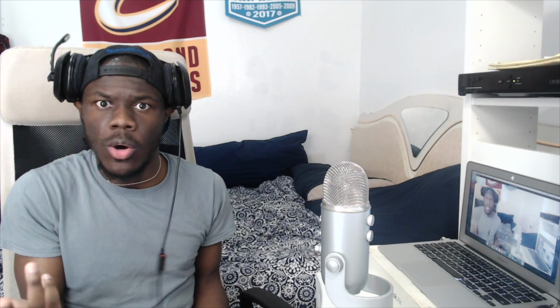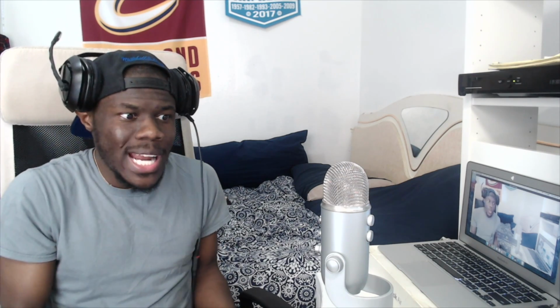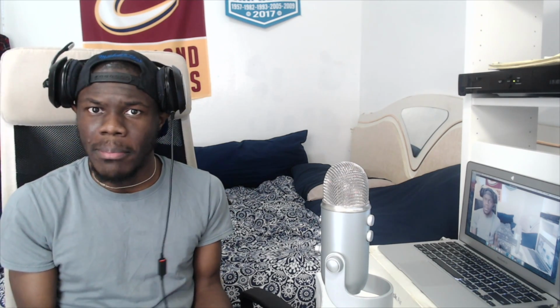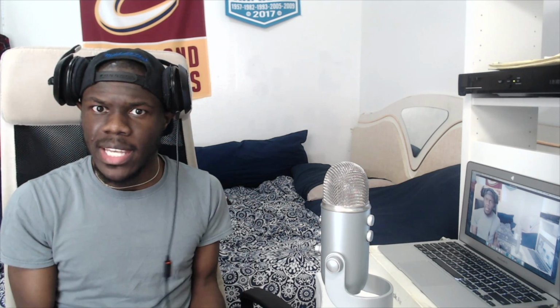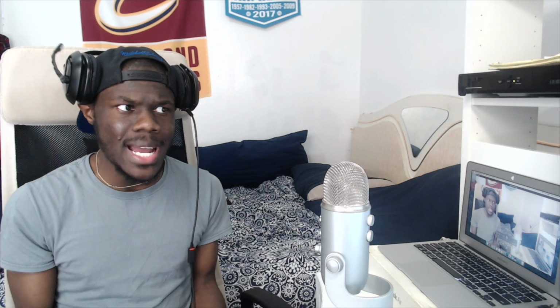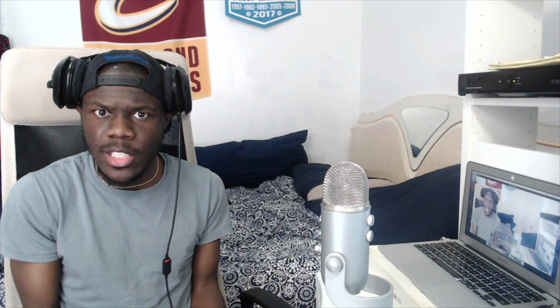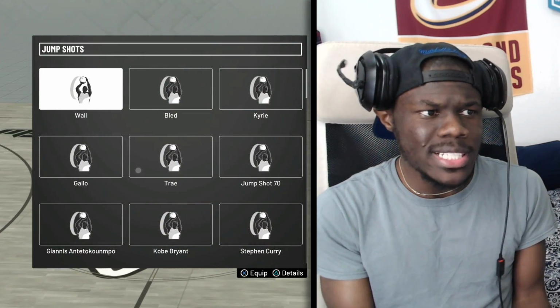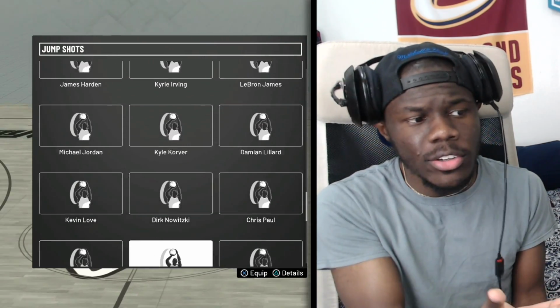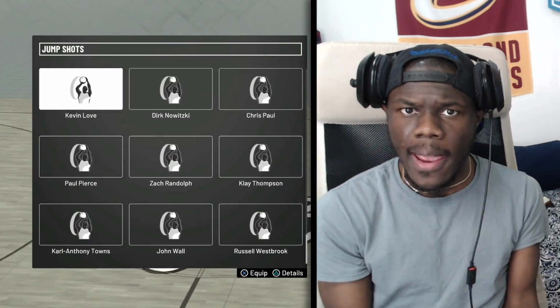What I didn't know is that it wasn't mocap. So when I went over to my player jump shots and I didn't see his name on the list, that's what made me so confused as to what his jump shot is, because it looked exactly like it does in real life. It looked exactly like it does. Like, when you're selecting animations, it literally is not a jump shot in the game.